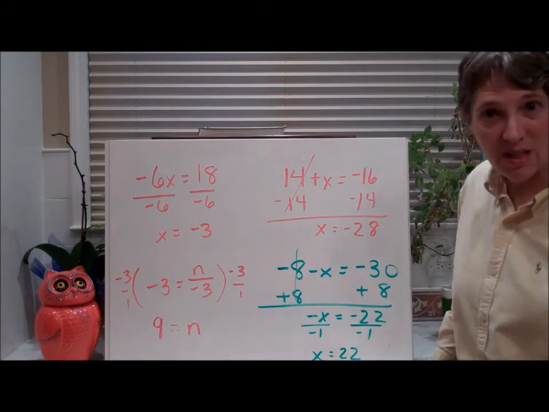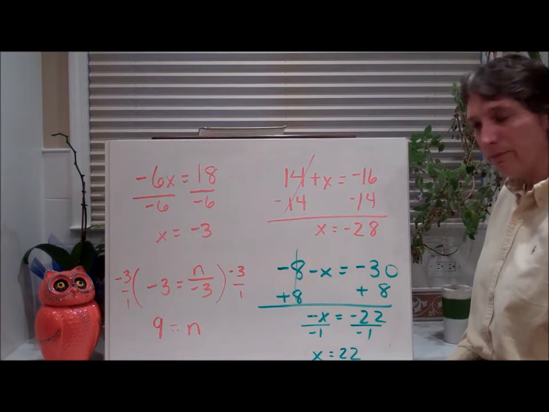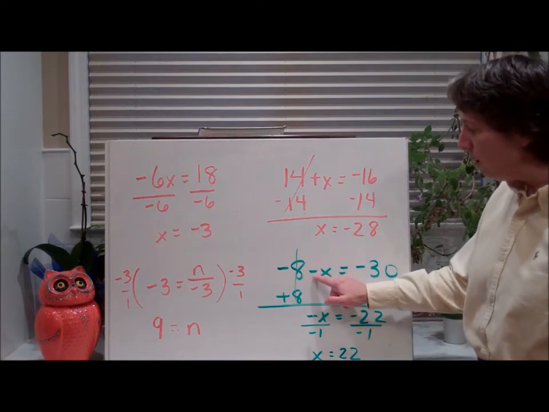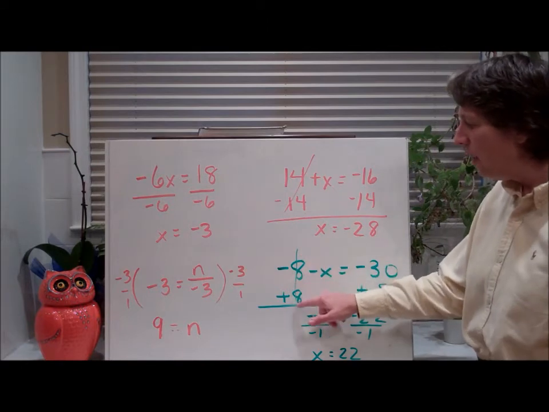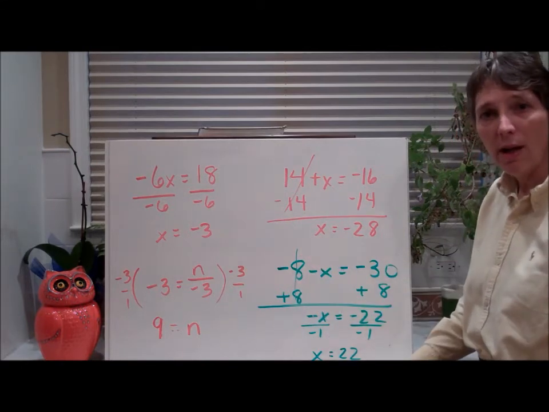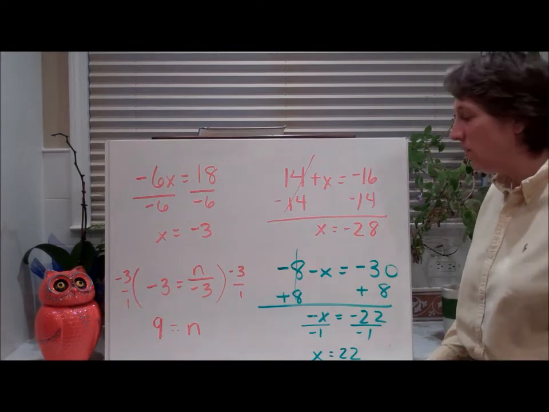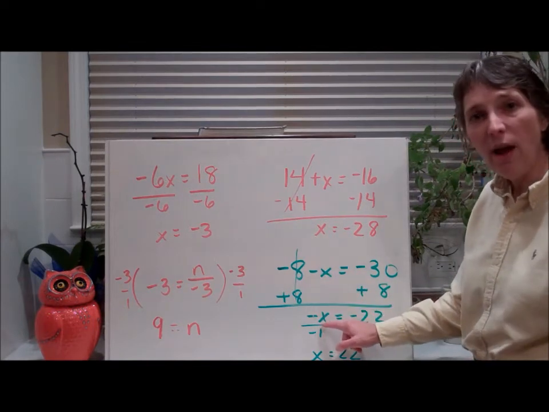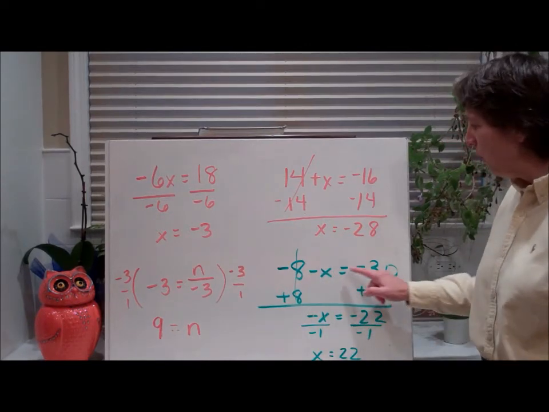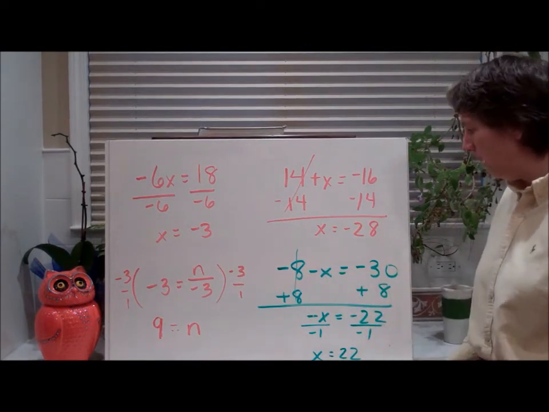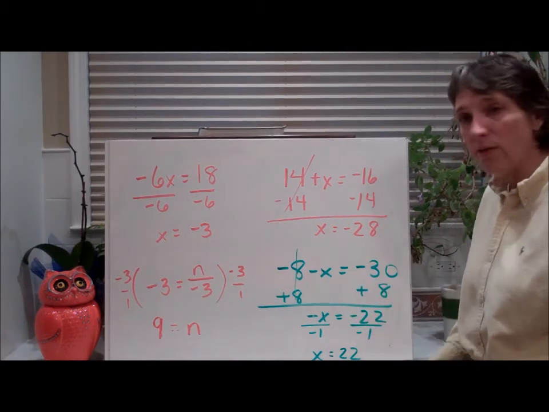Here's the kicker. Let's see how you did. You add 8 to both sides. You bring down, remember this has a dual role. We're subtracting x, but when we cancel -8 plus 8, we're left with -x. Don't drop the negative sign. You have to bring the whole thing down, because now that subtraction sign is a negative sign. We get -x equals -30. Well, we have to add 8. We get -x equals -22.